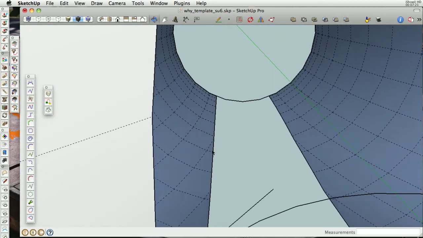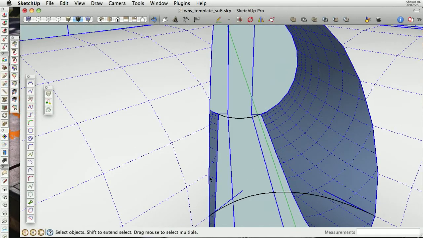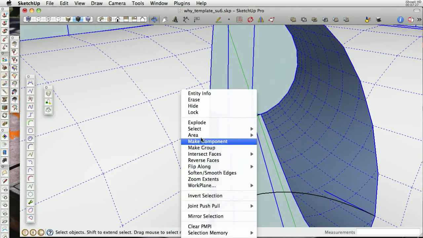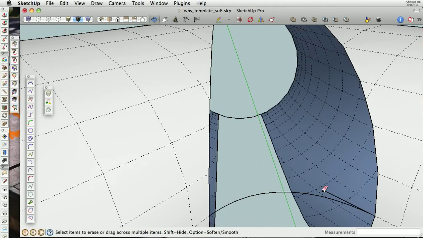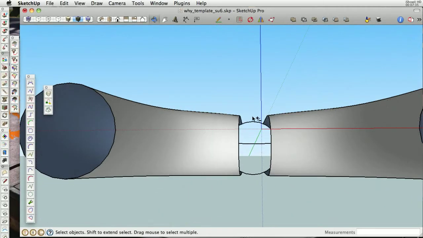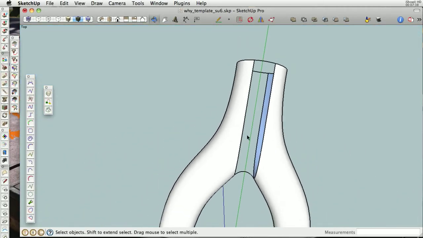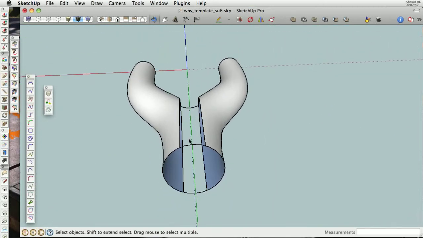Let me go ahead and delete this. Explode these. Get rid of these little lines. Alright, so that's basically my setup for trying to skin this with Curvy Loft.